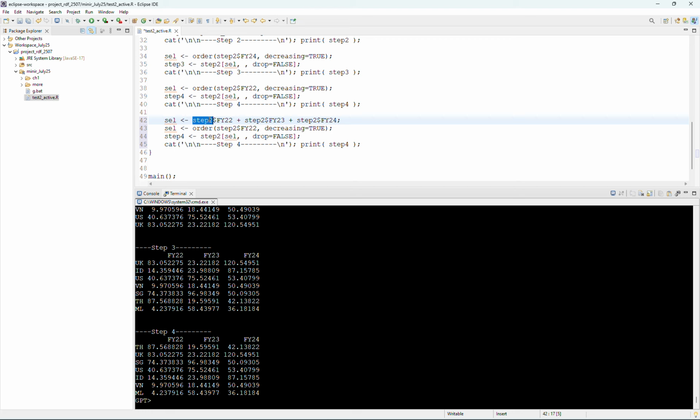The sheet name, and in Excel it will be the exclamation mark, but this one is the dollar sign, then the column name, and then plus plus plus. So it'll add all the columns together in this variable. Now you don't need to set this one as well. You can just order by this variable.